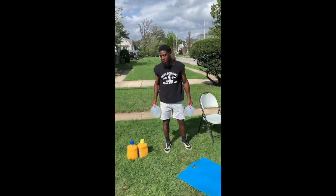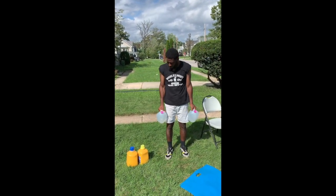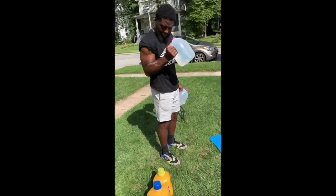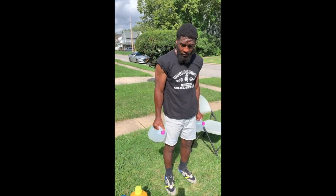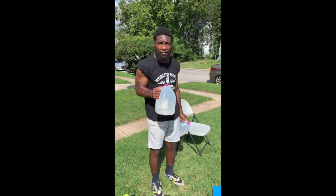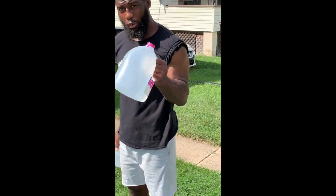Now mindful, because of the tops on it, I don't want to do it too hard because I don't want the top to come off, but I'm going to do 3 sets of 15. So my elbows are going to be pinched into my ribs, and I'm just going to go up about 90 degrees, back down. 1, 2, 3, 4, 5, 6. And remember, it's 3 sets of 15 on each arm. As I come up slow, I go down slow. I'm not going to do it fast. Working those biceps.